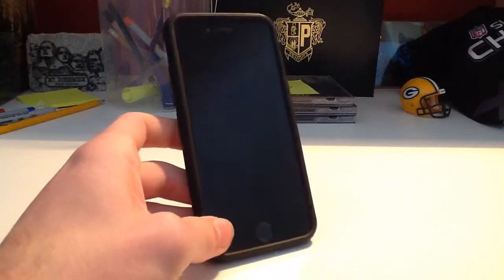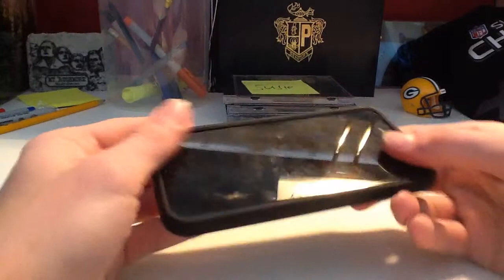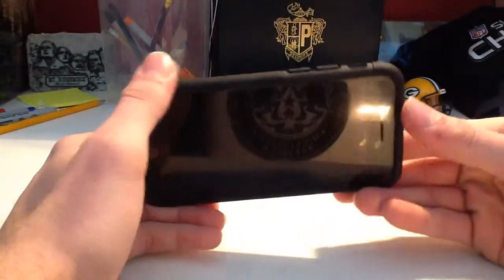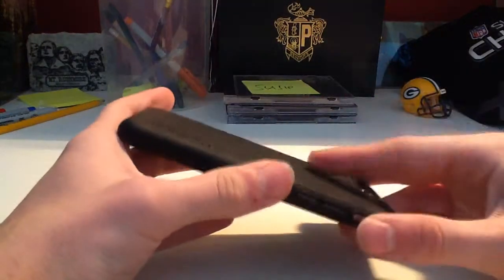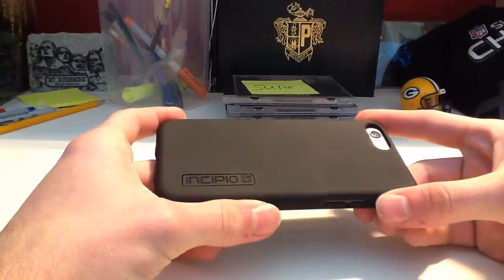I would really recommend this case to you guys. It's a very, very good slim case. And if you're looking for something that's really slim and doesn't really double the thickness of your iPhone too much, definitely go with this case. I would 110% recommend the Incipio DualPro for your iPhone.